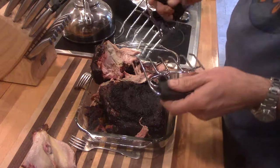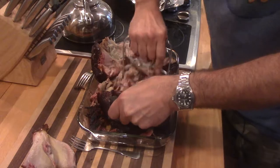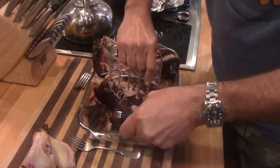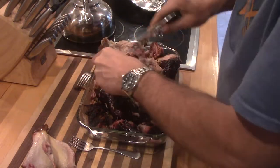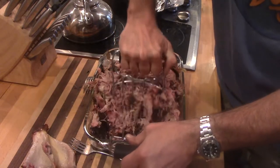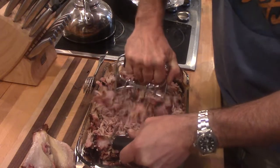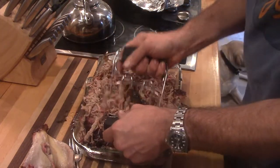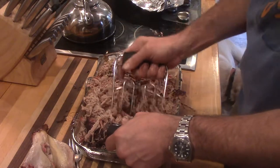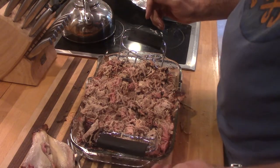I have these shredding forks, and you start pulling it apart. And if it pulls apart like nothing, you have done it correctly. So that is pulled pork.